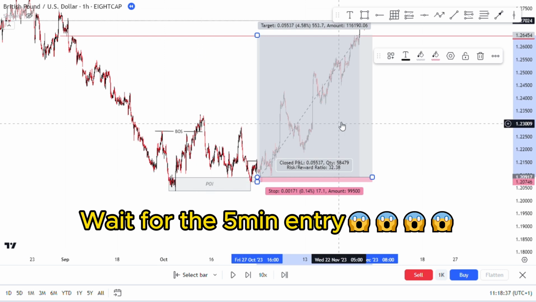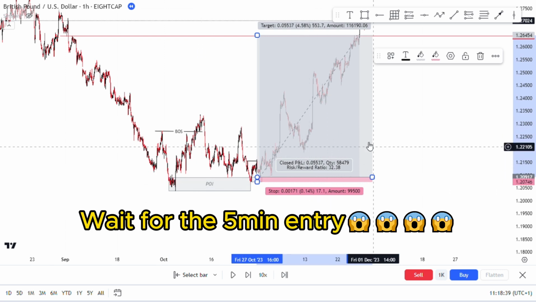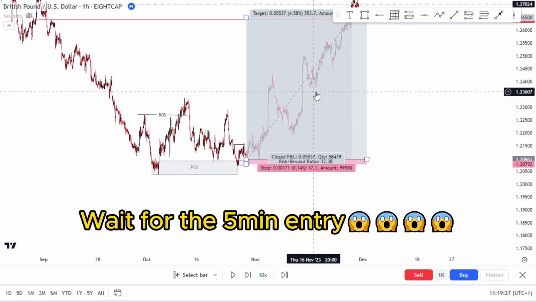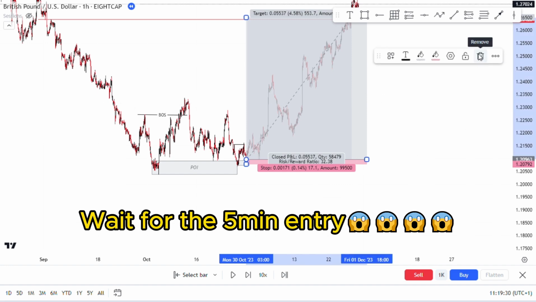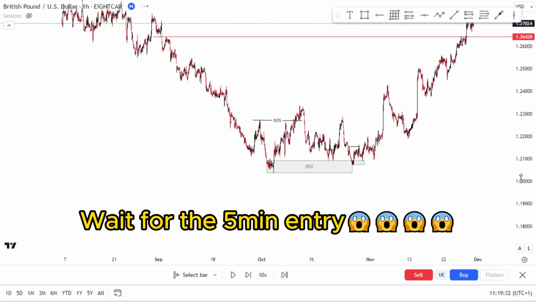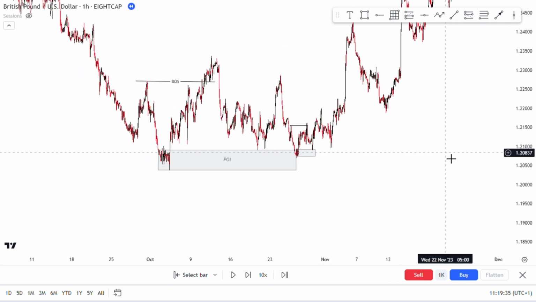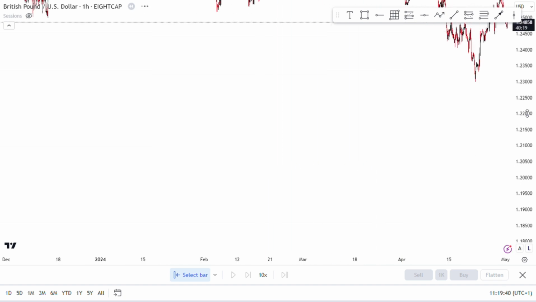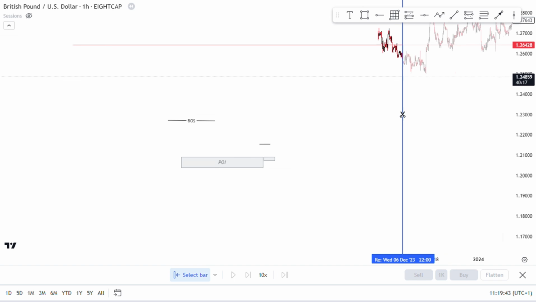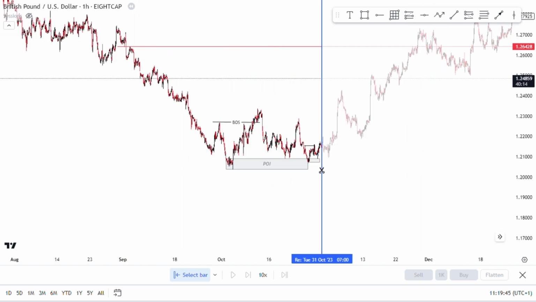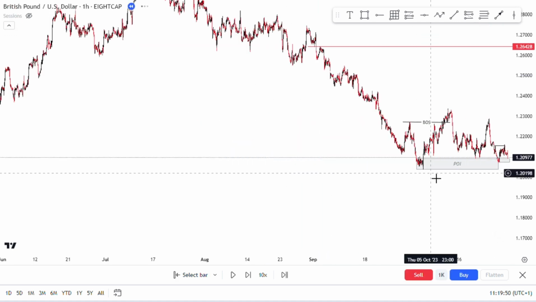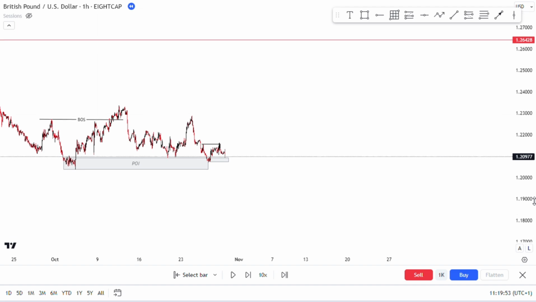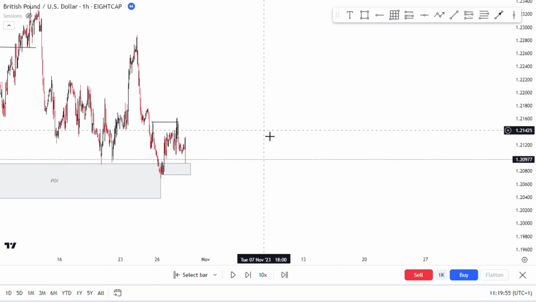So let's just say if you go down to the 15 minutes time frame, maybe there's a possibility of us seeing like 1:200 or 1:100. So I'm going to be deleting this right now. So let me delete it and then go to the 15 minutes time frame to find a perfect entry again. So I'm going to go back to my bar to retest this particular area when price gets into this 1 hour order block. This 1 hour order block, we're going to be calling our POI. The same way we call this 4 hour order block our POI. So this 1 hour order block is going to become our next POI if you go down to the 15 minutes time frame.